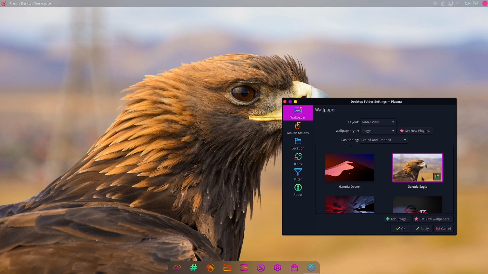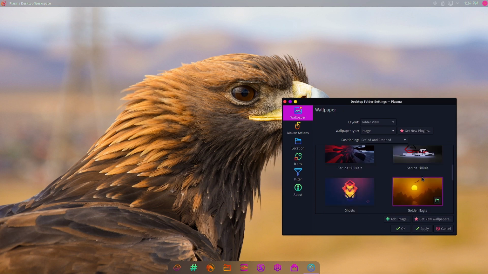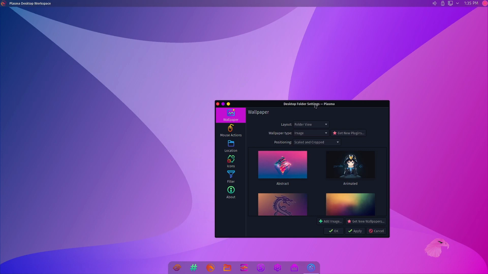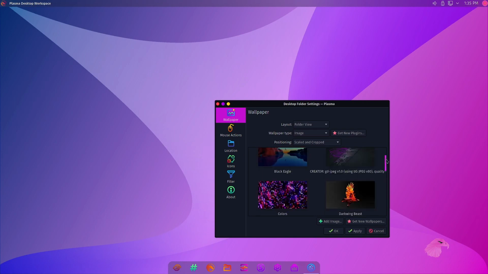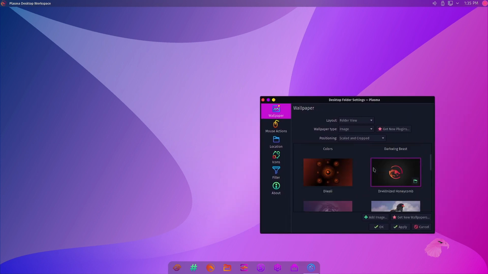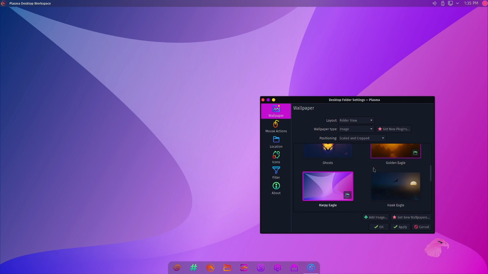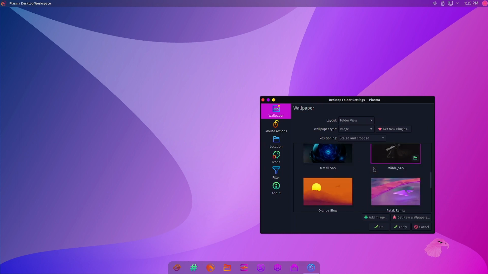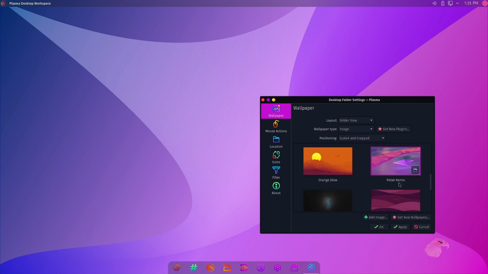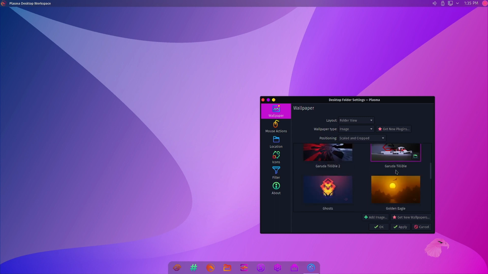We call it Garud in Indian languages. Okay, so this is how the desktop looks with this wallpaper. That is it. Not many other wallpapers are there. The best I have shown you.